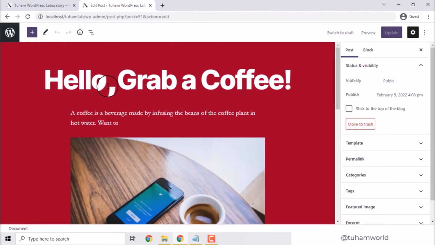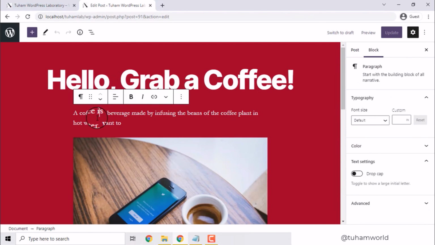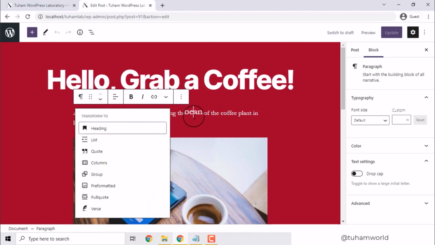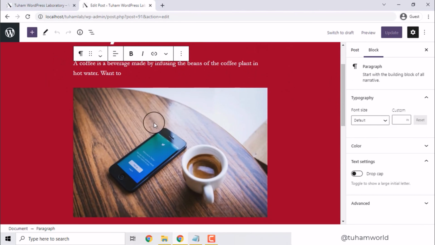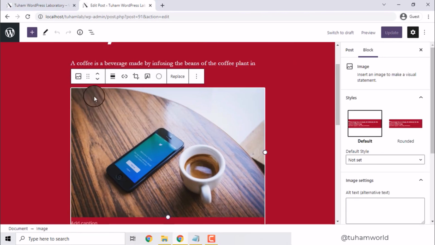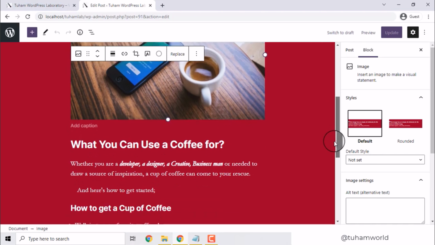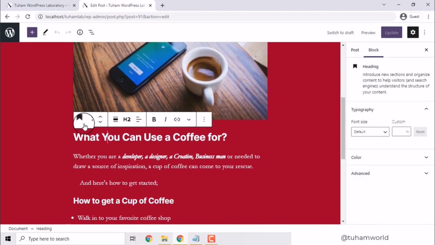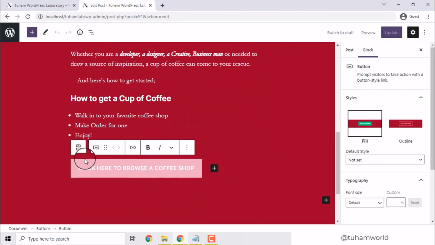For instance, if you want to write a new article from your dashboard, this is the title, and this is the paragraph block. As you can see, if you move your mouse to this side, you see paragraph. When you scroll down a little bit, the picture you can see here is called the image block. When you move your cursor there, you see image. And as we scroll down to check the article that we have posted, we have the heading block. When you scroll down a little bit, you can also find the button block, and so on.